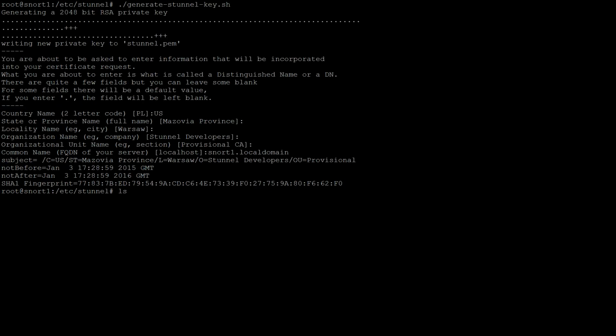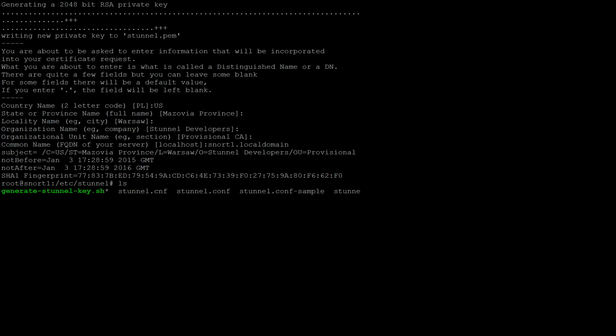Time to start Barnyard. So back in our root directory, let's run our start barnyard.sh script. And this will probably take around a minute or so to start up, so we'll wait for it to give us back the prompt.